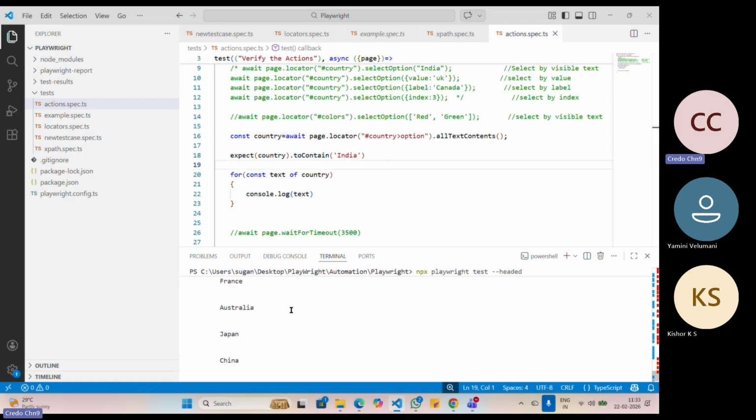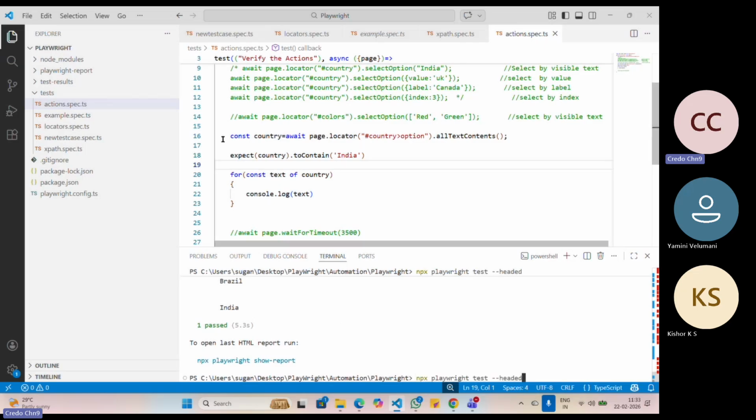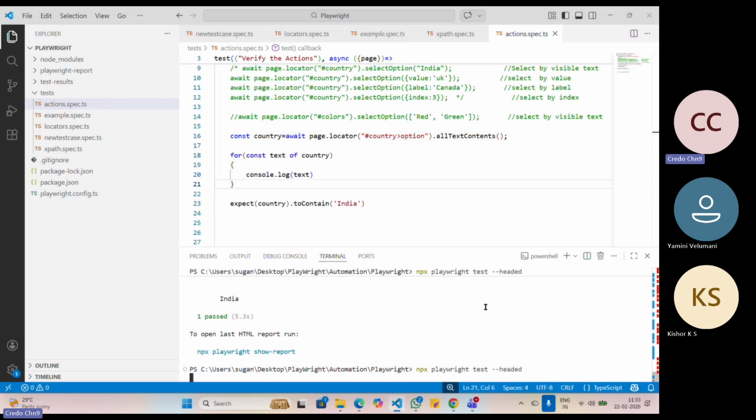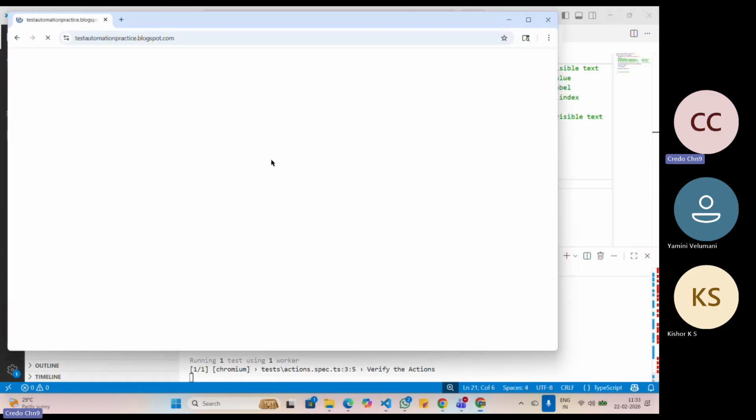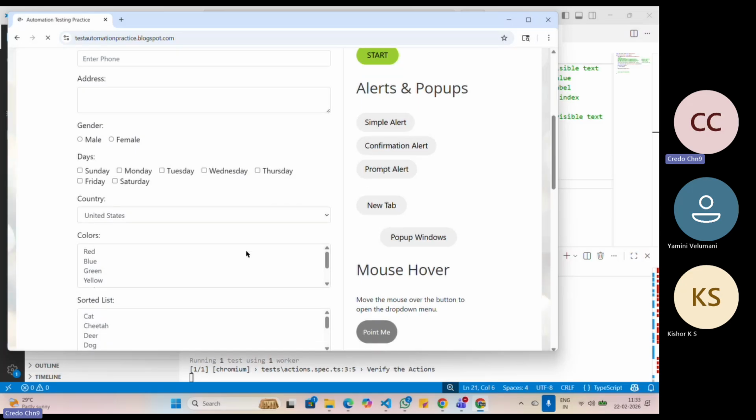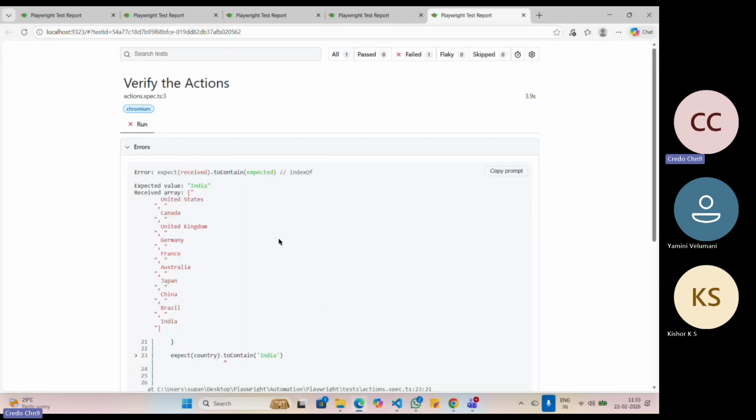It's not matching. No, I have to check on that. Okay, okay. We'll give a last try. Then I'll check on the net why it is not working. What is the thing we are missing in this? So like printing all the drop-down options here. We are printing here by using this, but assertion is not working. The toContain method is not working.